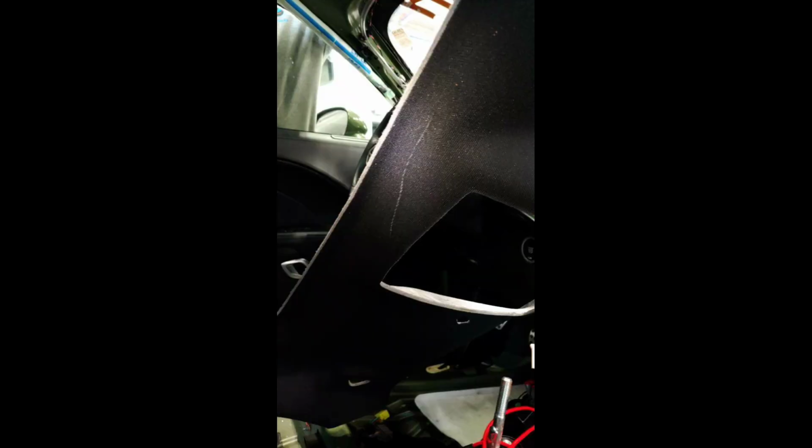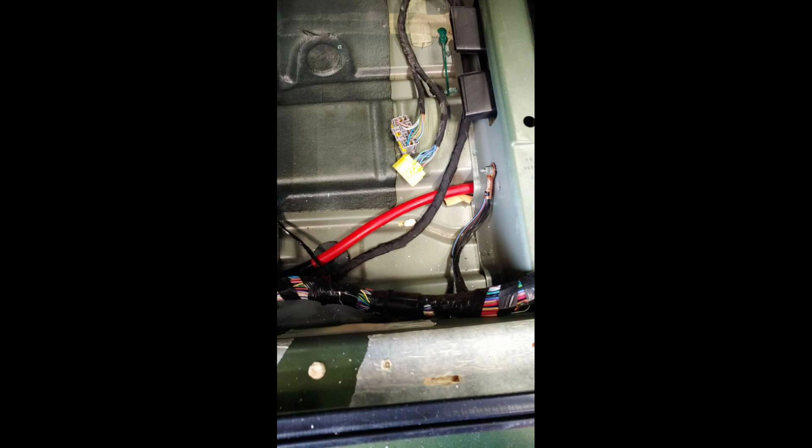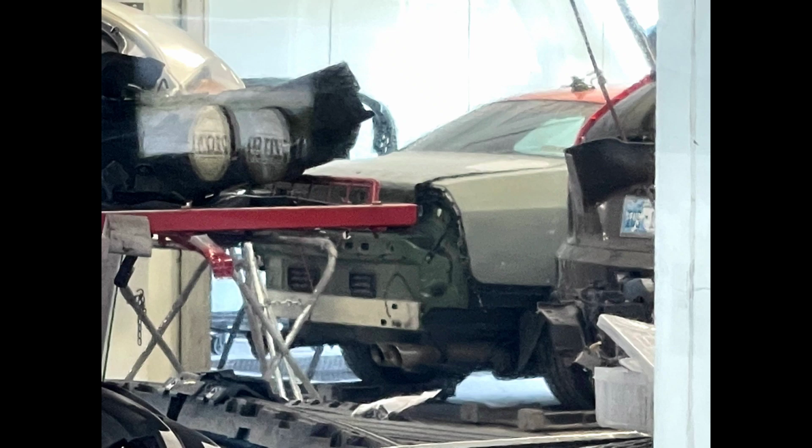You can see all these marks here. You can see the headliner. They took the headliner out. And you can see some of the wiring harnesses and stuff right here as well, from everything that runs in through the front all the way to the rear. The rust spot, you see the rust spots there on the side of the frame? That was the side of the body. That was a little concerning to me. And basically, that's it right there.